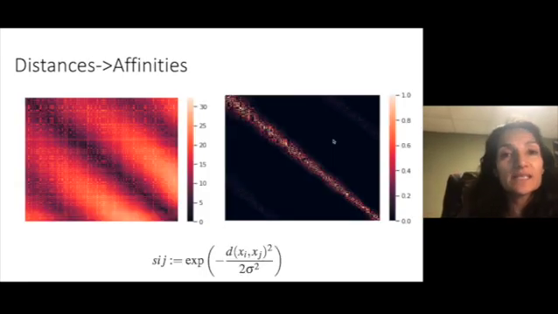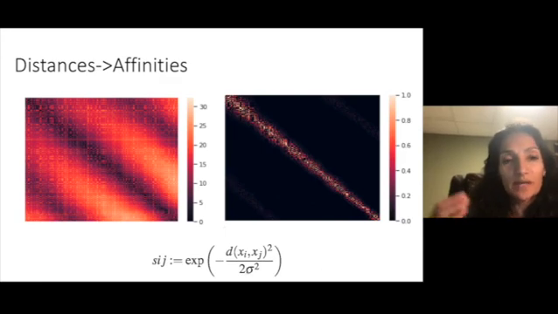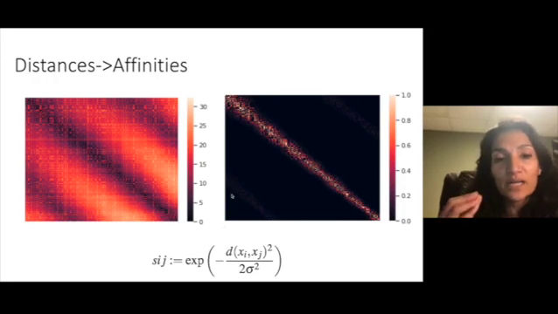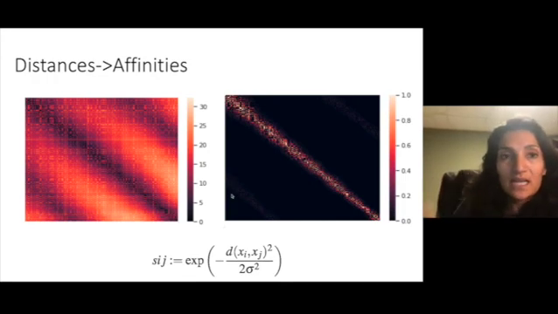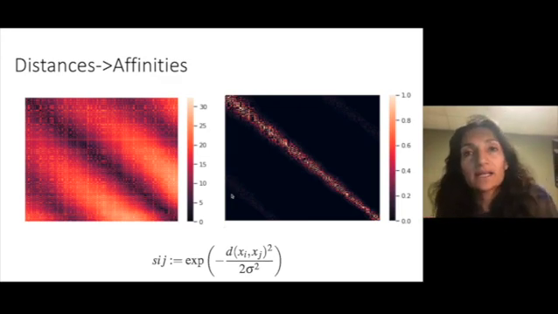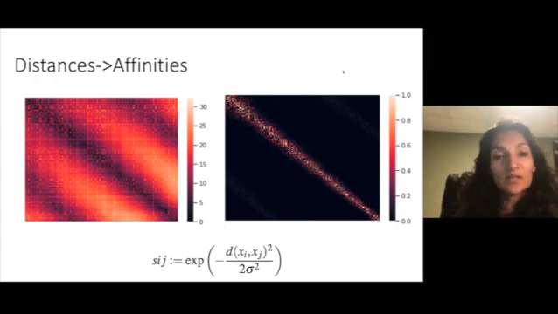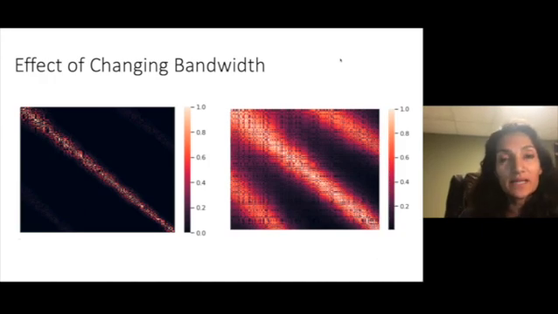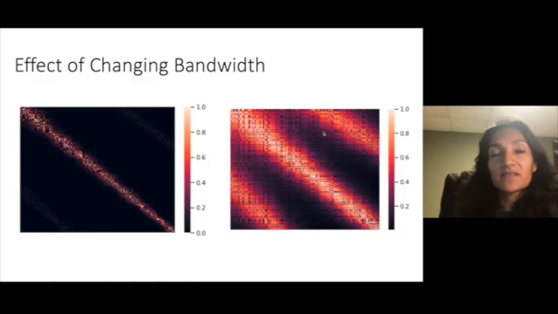Now, when you go from distances to affinities, if you choose the correct bandwidth, for example, for your Gaussian function, you can make these side bands disappear or at least become very faint. And that's actually a good thing. That means we're honing in on what data points are actually close to which other ones in the intrinsic shape of the data, not because it's been warped or coiled a lot in high dimensional space. And that means that we can do things like clustering or visualization in a way that's faithful to data manifold distances. But you have to be really careful when you pick the bandwidth, because if you pick the wrong bandwidth, you get the distance matrix back and you will not get the advantages of this affinity computation.